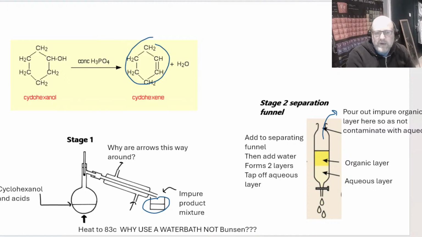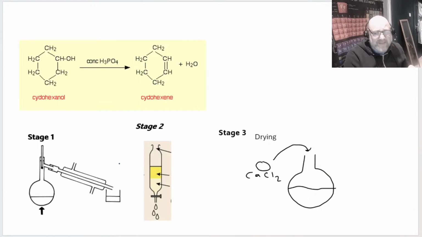And then the third stage. Again, it's not going to be totally pure, but I guess cyclohexanol has gone with the aqueous because of the OH bonding, it's soluble. The third stage is just called drying, and you add anhydrous calcium chloride. There's various other drying agents you can add, and they will soak up any moisture, any water that's left behind. And then sometimes they say distill it again just to make it even purer.